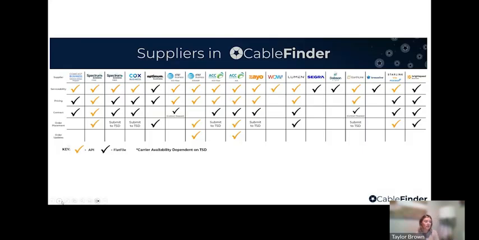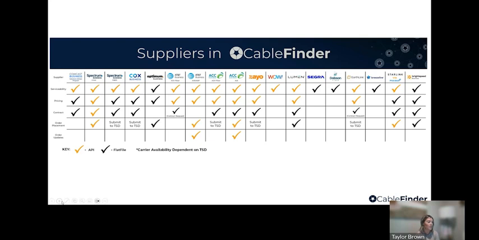All right, so just taking a look at the carriers that are available in the tool. CableFinder originally started with Comcast, Spectrum, and Cox, but over the years we have continued to add more and more suppliers into the platform. Looking at this here, any orange check mark is going to be API driven data. Meaning we are calling that carrier directly to either return back serviceability, pricing, or some carriers we can go all the way through order placement and even get order updates back into CableFinder.